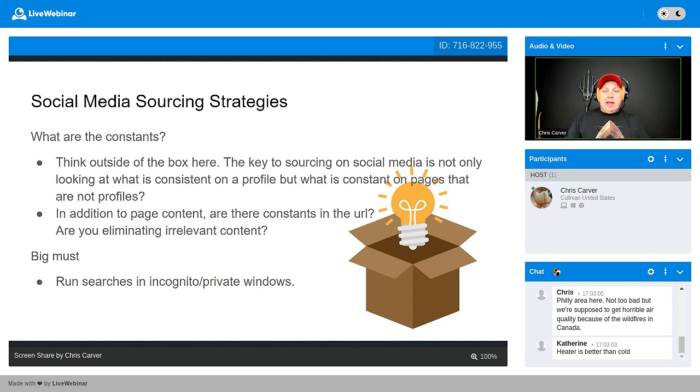I will still, every time I'm starting a search again, make sure that I'm running it in an incognito or private window, to make sure that I understand I'm ingesting information the same way that Google is ingesting that information that I'm telling it to do.